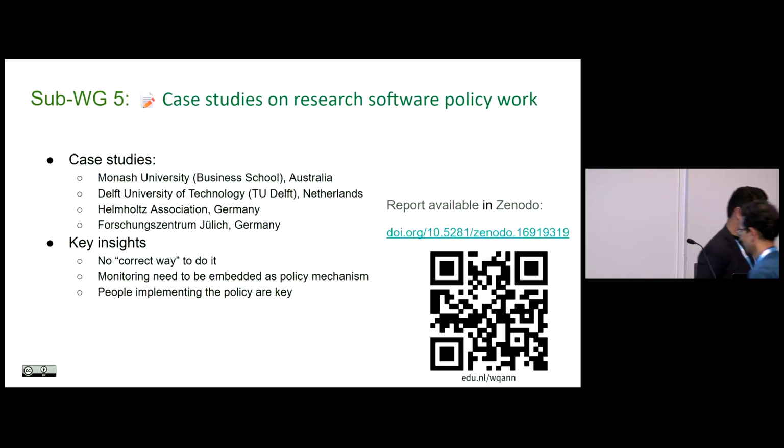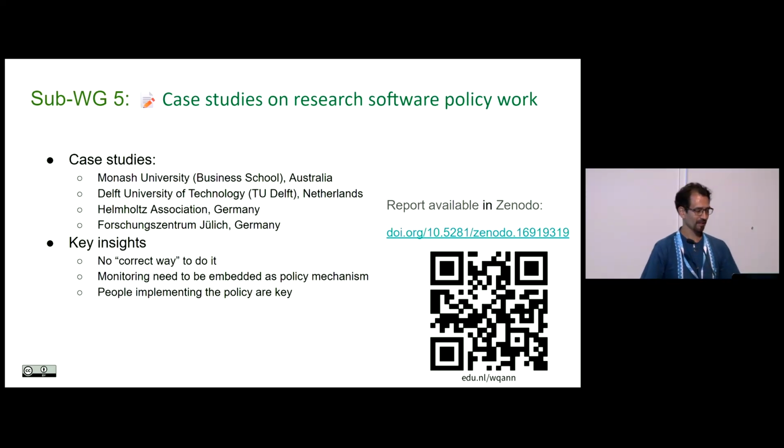Please, Katz. So the next working group that was the working group number 5, this working group looked at the case studies for research policies. So we were interested in how the policies came to be. So we conducted a series of interviews with the people who were involved in the creation of policies from the different universities, and to try to find out what was the motivation for creating these policies.